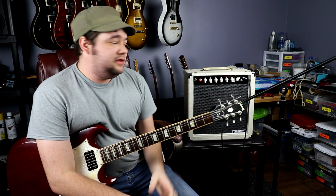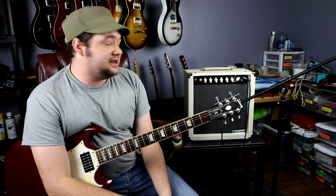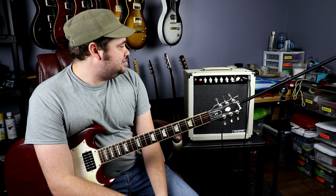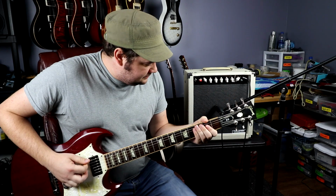So you can hear when the gain is set halfway up, it has a chimey, almost Vox quality to it, which you would expect because it's a small combo. It's got EL84 power tubes, so it's kind of Vox-ish in that nature. Anyway, if I just crank the gain control up and leave everything else the way it is, that sounds like this.